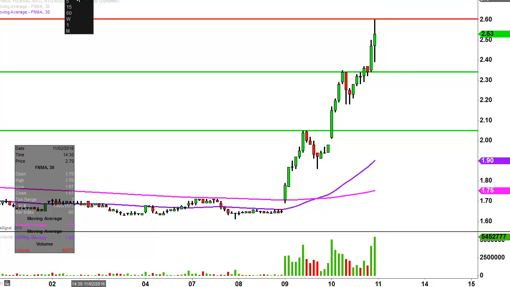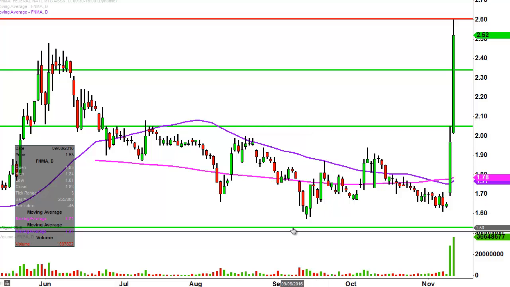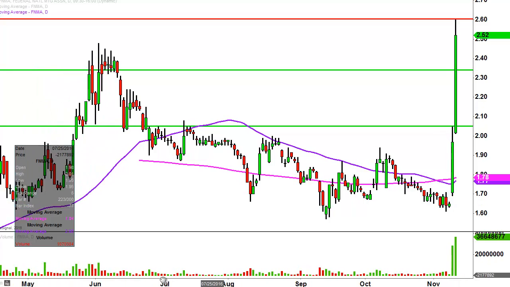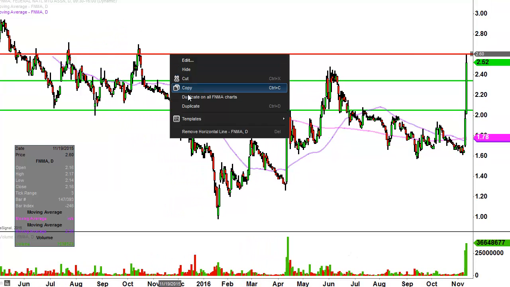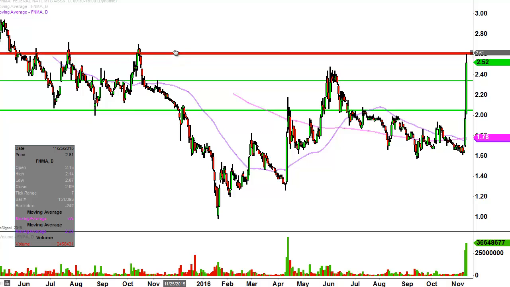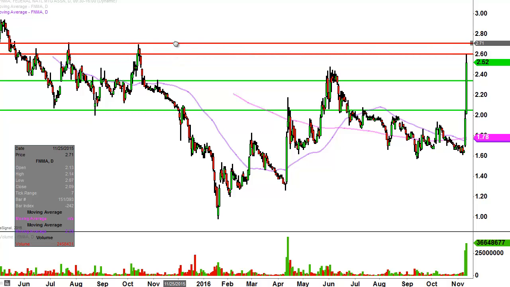Although I do want to map out one more, so we're going to go to the daily time frame. Always a good problem to have when you have to change time frames like this. As you can see, each one of these represents a day. Not to state the obvious, but the past two days have been very, very strong. Even at this point, we're having to scrunch up the chart quite a bit. So after $2.60, the next key battleground is going to be right up here at about $2.70, which, if you look back through the history, you can see price got rejected by it, and got rejected by it again. Not saying 270 can't be broken, just saying that the bulls are really going to have to bring their A game in order to fight through it. So all in all, another nice day. It'll be interesting to see how this one closes out the week tomorrow.